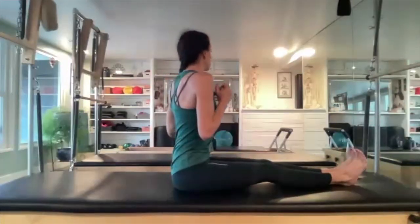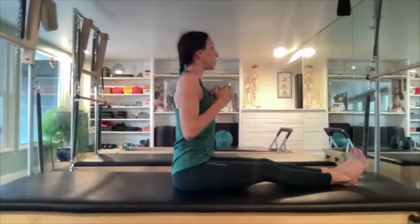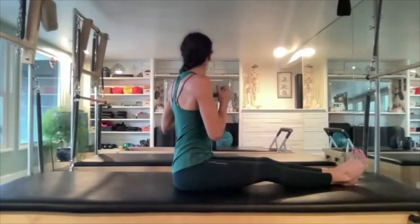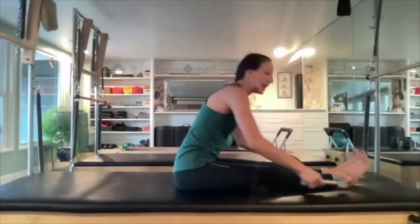So you're just turning your trunk and not pulling yourself around with your arms. Just winding up through your trunk muscles. Exhaling to turn. Inhaling to center. Exhaling to turn. One more each way. And then you're gonna set your weight away.